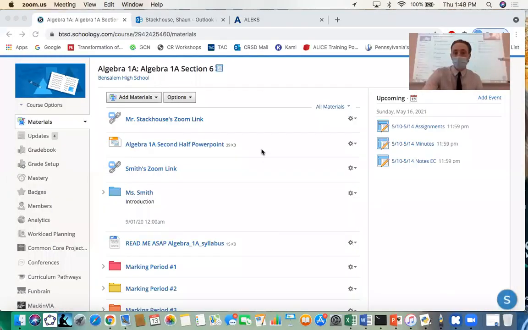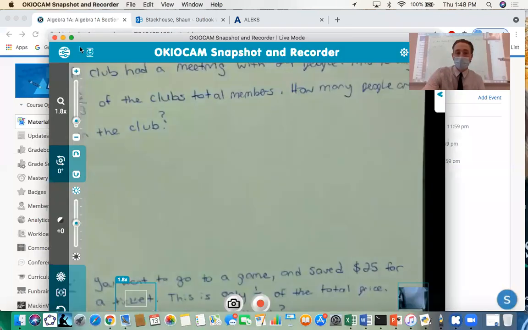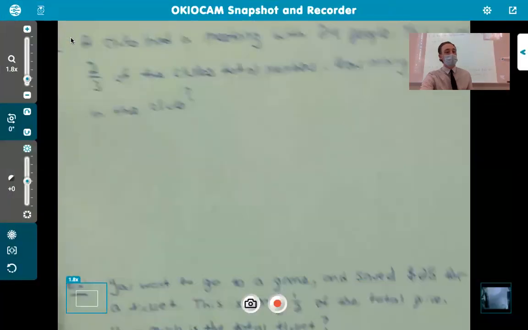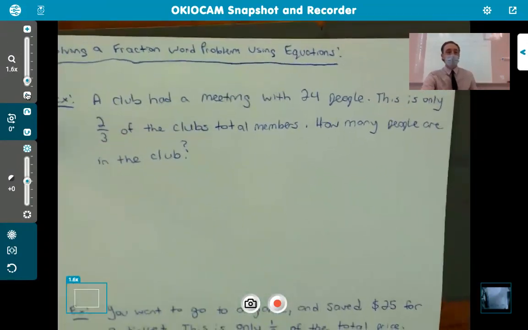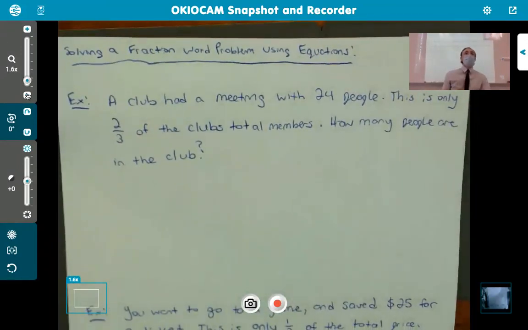We are continuing on with our work with equations and solving certain equations. Today, we're going to take a little look at word problems. What I need from you as you're following along is to make sure you have down these word problems, so you have an example to base your work off of when you get to the ALEKS assignment. These word problems are going to be a little bit different with our equations. It's going to be a little bit easier of a process to solve, but we are going to involve fractions while solving these equations, all right?